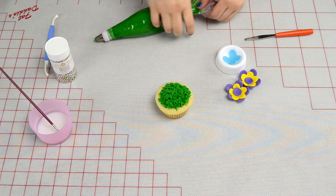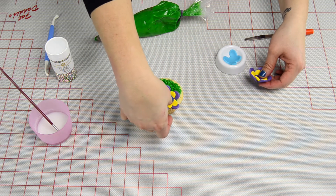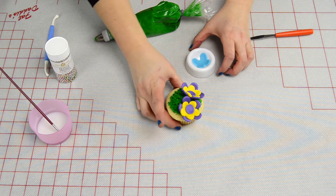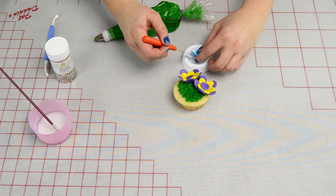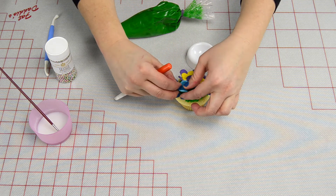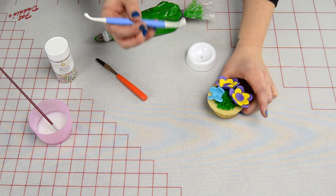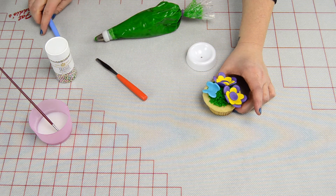Once you've got your grass laid down, you're going to add your flowers. Put one off to the side, and then another here, and then I'm going to put my butterfly in amongst them. If you can wait until your butterfly is really quite dry — not flimsy like this one — it would work to your advantage. I'm going to put some little settling spots for the dragees.